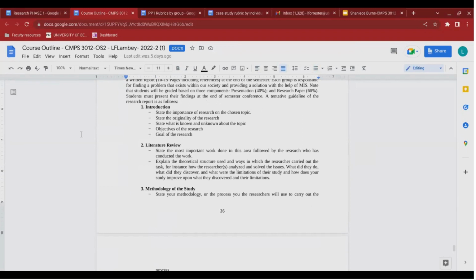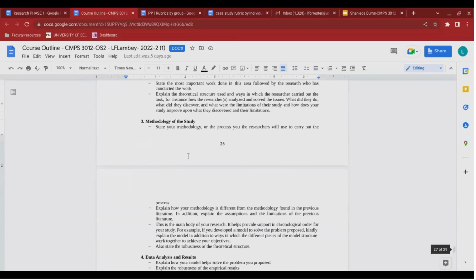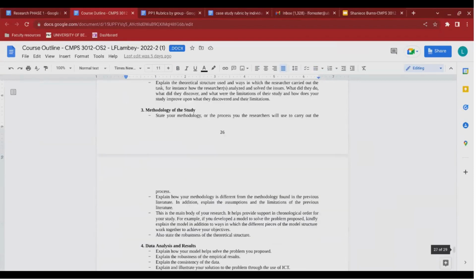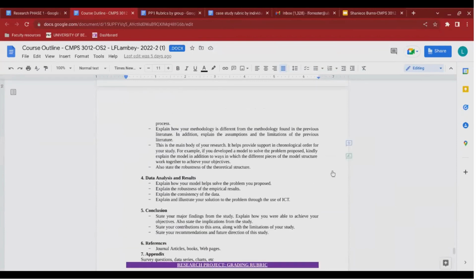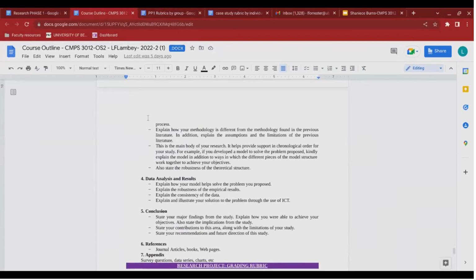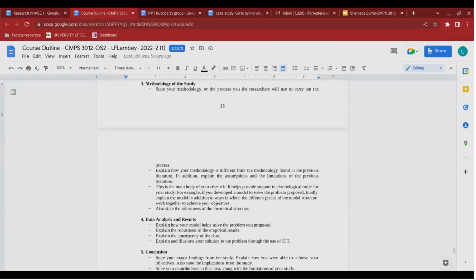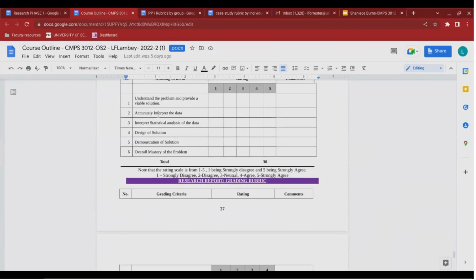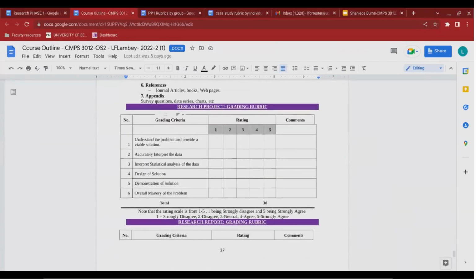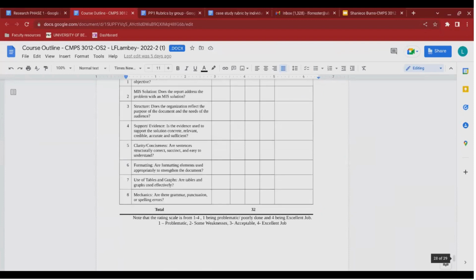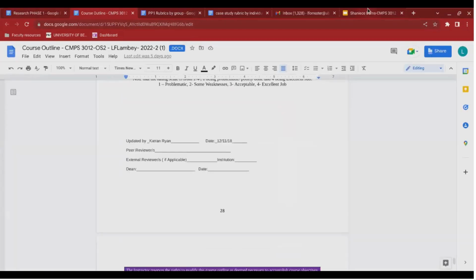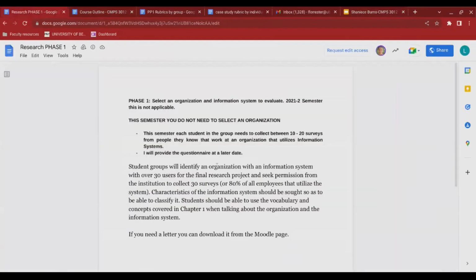I'm not expecting a paper at this point, but all I'm asking you guys in your group to do is to start brainstorming so that you can work on your paper later in the semester. That research paper is going to be due the last week of classes, which should be around November, the week of November 28th, 29th, thereabout, just before exam week for most of you. And throughout the process, you will be getting guidance and feedback. So on Tuesday, when we meet, what I would be asking you guys is just a little summary of what you discussed in your group to inform your research. Any other questions?